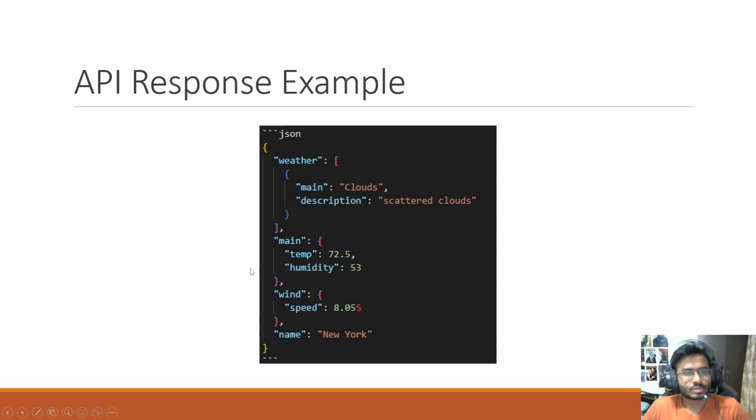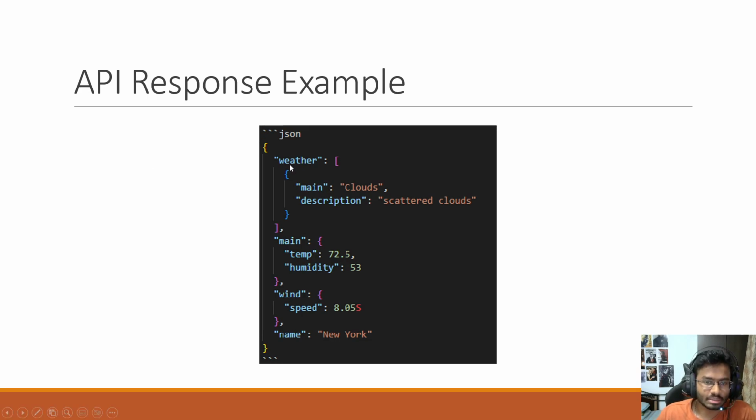All right, so this is a sample of a response from an API. You can see generally API responses come in JSON format. If you are not aware of JSON, it's all right. You can go on YouTube or Google and watch a basic introductory video about JSON, and you will understand it. What I will give is an explanation in a nutshell: JSON is a key and value paired data structure.